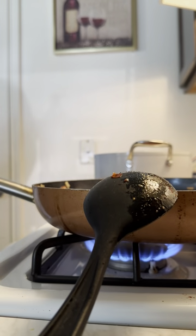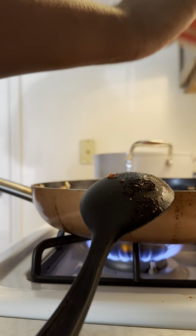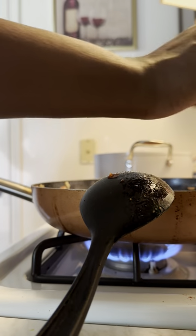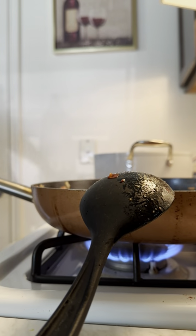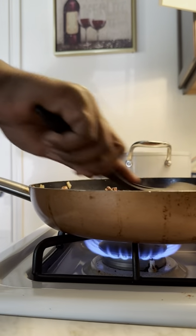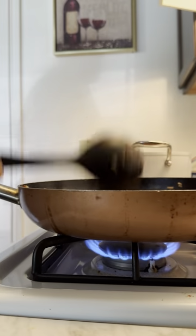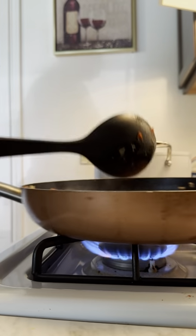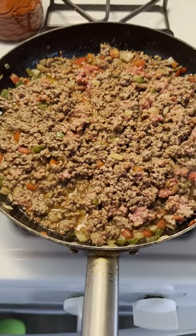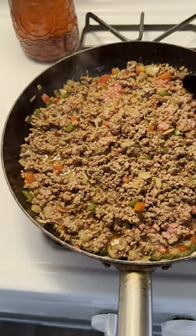Pepper, you guys. Let me grab a pepper. Can't forget my pepper, okay? Brown pepper, white pepper, whatever you want. Let me show you guys what it's looking like. See? See how it's got that dark color, you guys? Yes. This is gonna be so good.